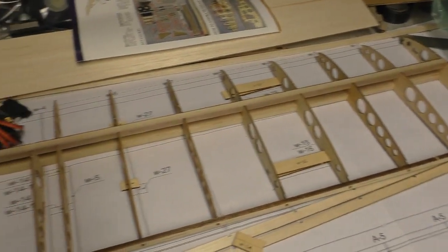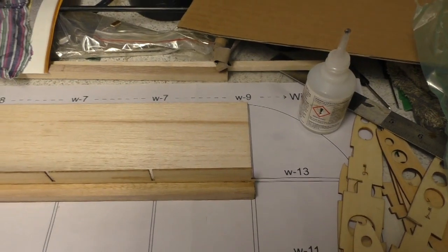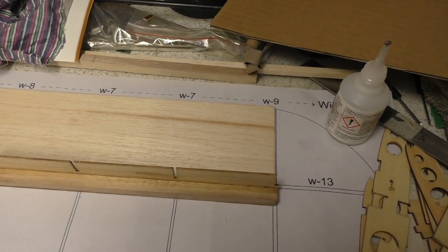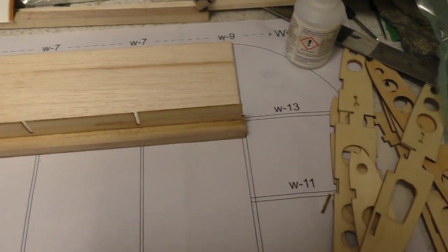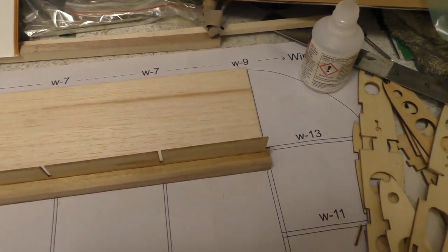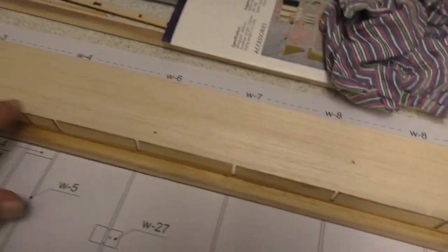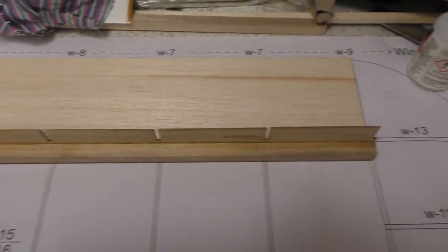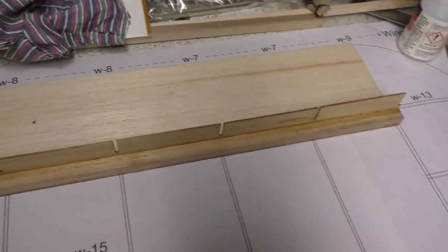Okay, wing building has begun in earnest. After trial fitting everything, I've stripped it all back down. The first thing I'm going to make is this sub-assembly, which I've done here. It consists of the bottom sheeting, the shear web along here, and this bottom spar. I've glued all that together, and that's going to be a building block for the rest of the wing.